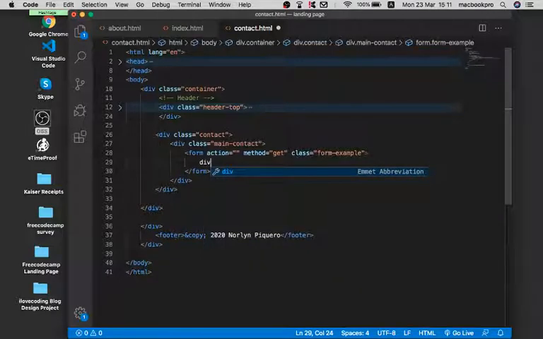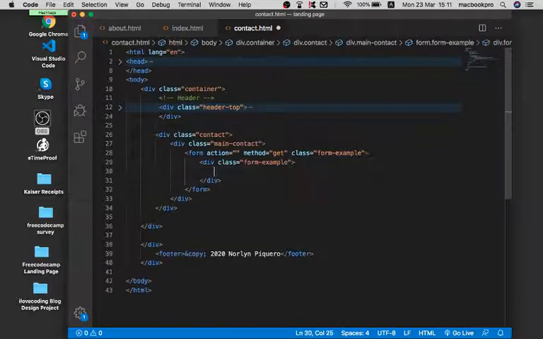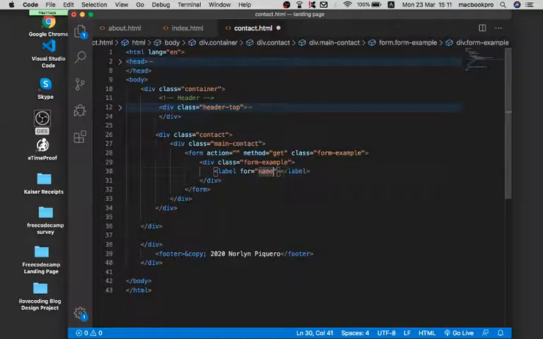I would like to create a div for each input element. So for the first one, let's create a container for the name. Form example, and then label for name.